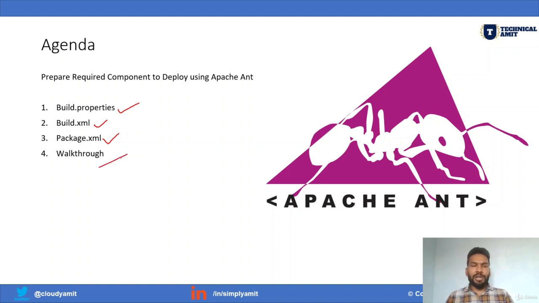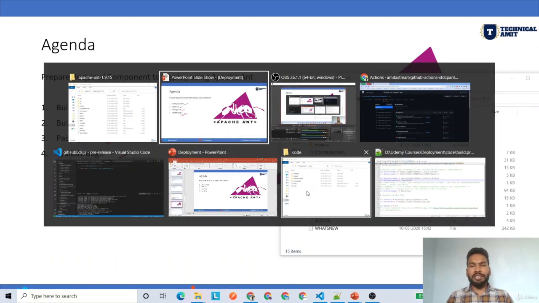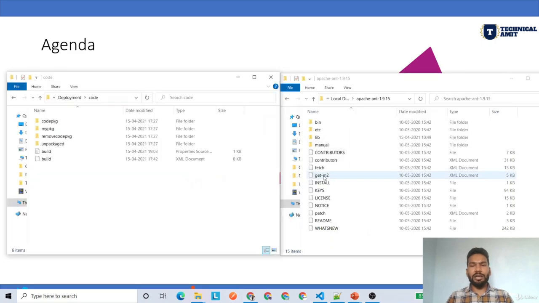And at the end, we are going to take a look, or walk through, the simple build.xml file which is already there, and you already have that build.xml file inside your system. So before we go ahead, there is one thing that I wanted to show you, which is for the Mac users. When we did the Mac setup, there was a step that we forgot while we were setting up Apache Ant.